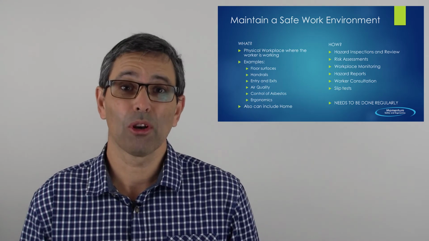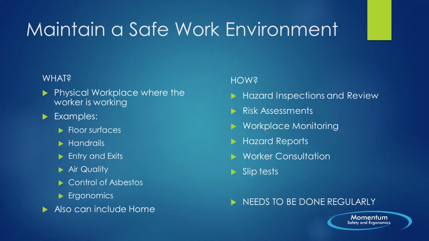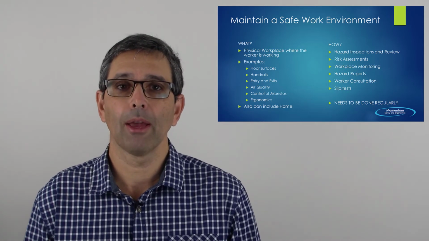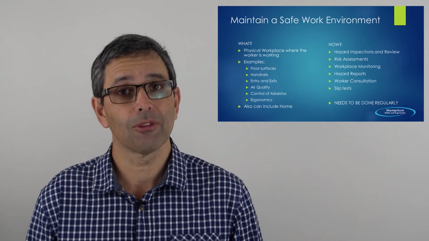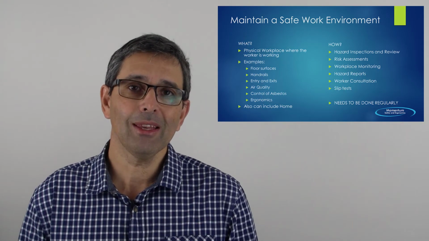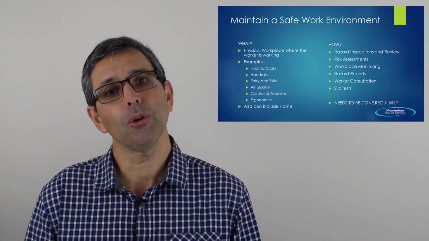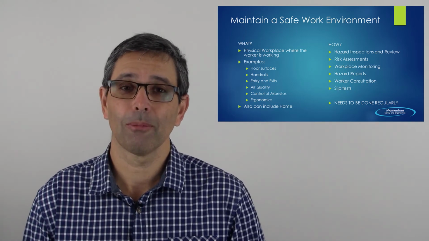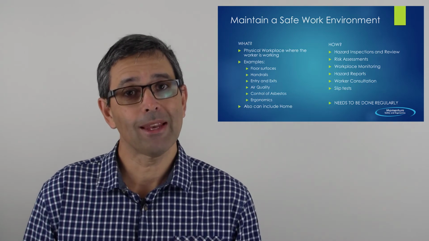Other things like getting your workers involved a bit more through hazard reports, consultation in toolbox talks, those sorts of things can be good things to do here. And there also may be some times where you need to get an external party in just to clarify or give you more thorough testing. A good example of this is slip testing. There is a process where you can go by and make sure that the floor surfaces are not too slippery if you have particular concerns about this. And of course, the key is that we don't just do it as a one-off, we do it regularly and we set it up into a system. That really is going to be the key to maintaining this element.